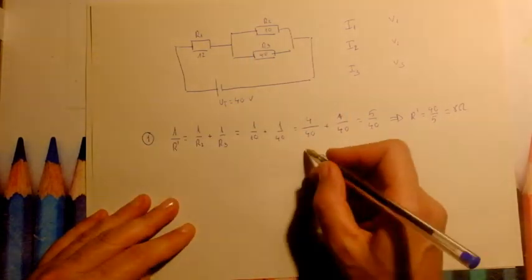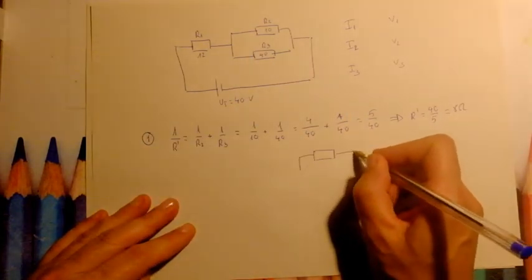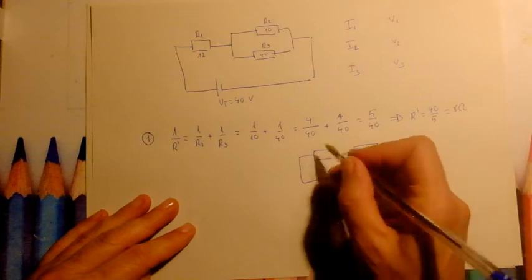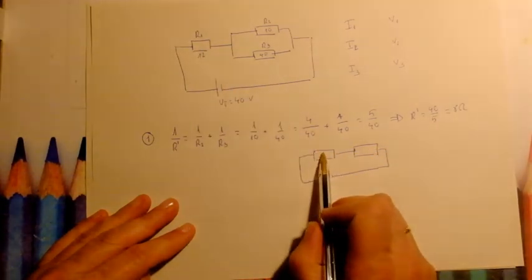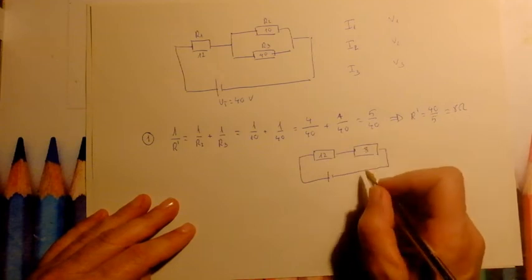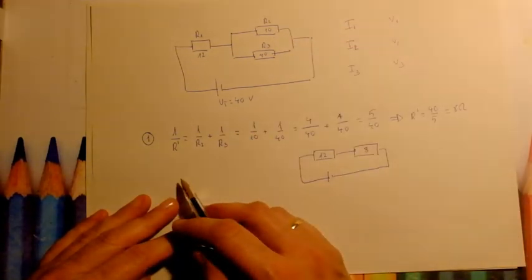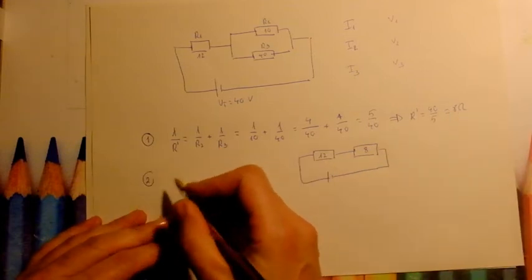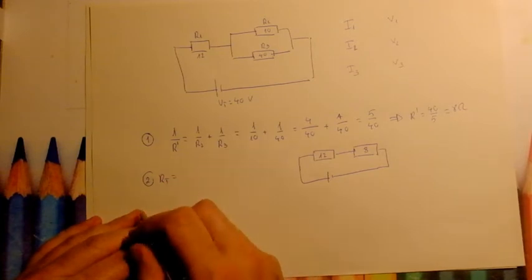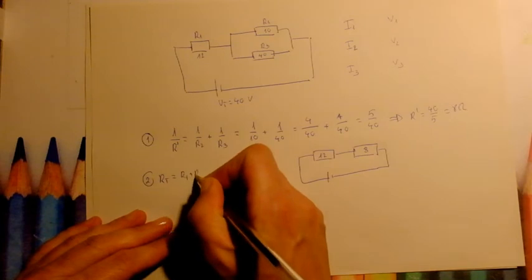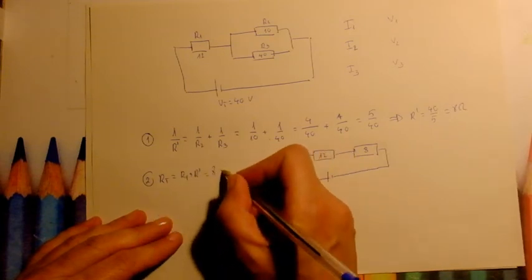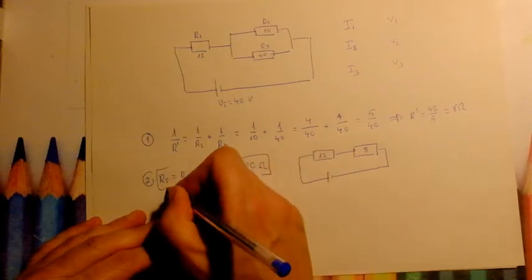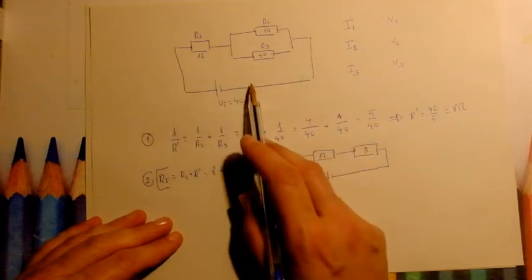In fact, we have something like that: a circuit with two resistances connected in series. One of 12 ohms, resistance 1, and one of 8 ohms, the equivalent of these two resistances connected in parallel. Once we have this, the second step is clear. Let's calculate the total resistance. As these two resistances are connected in series, we simply add their values. So 20 ohms, this is the total resistance of this circuit.